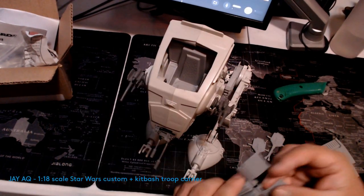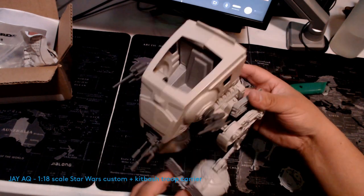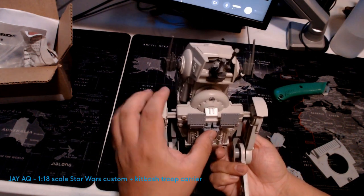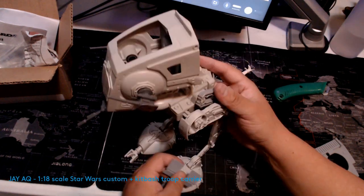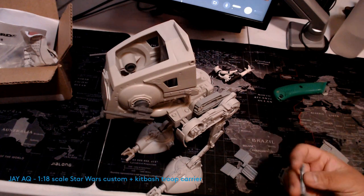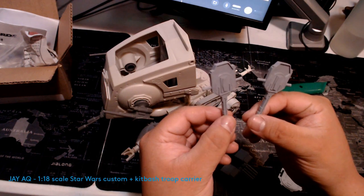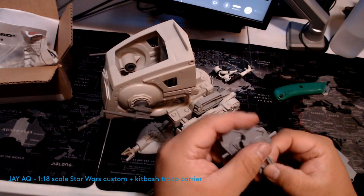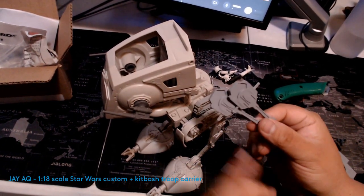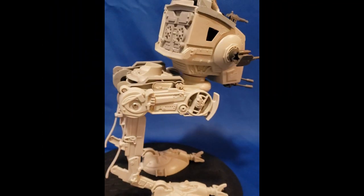I'll probably prime and paint it as well, probably in imperial gray. You can see all the little pieces — there's the under-armor chest armor that pops in, but I don't want to attach it just yet. I'm going to toughen it up first with a thin coat of superglue. These are also some basic computer terminals that all the vehicles have — they're always getting lost. I have a ton of vehicles missing these parts, so I'm going to cast and mold these and make a whole bunch of others.